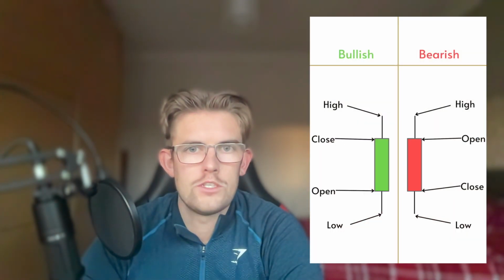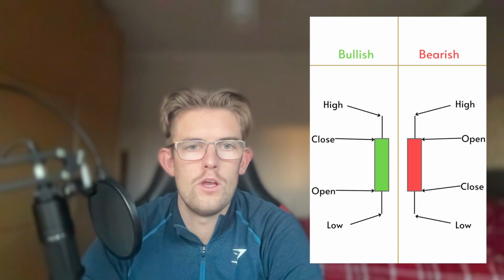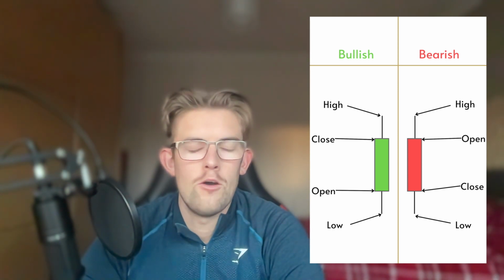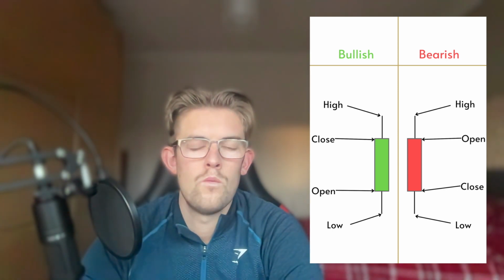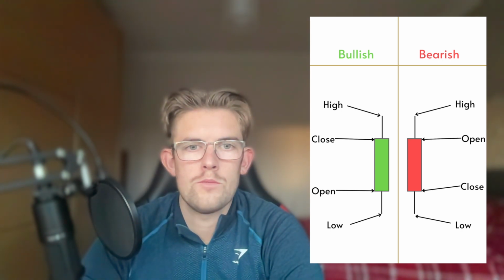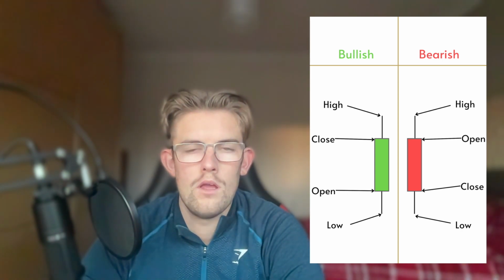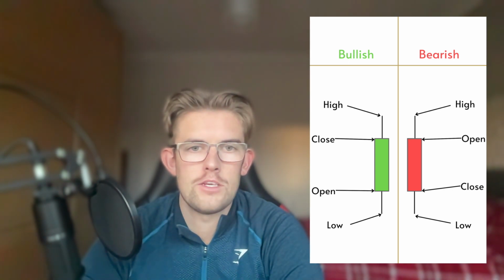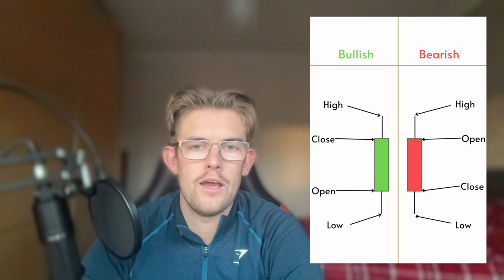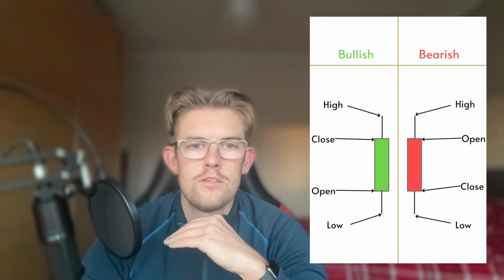For example, we have the daily time frame. Each candle shown on this time frame represents price action for a whole day. And we have the lower wick of the candle, which shows the lowest point price reached at some point within the day. And then the upper wick represents the highest point, which price action reached at some point throughout the day. Then between the two wicks, we have what we call our candle body.